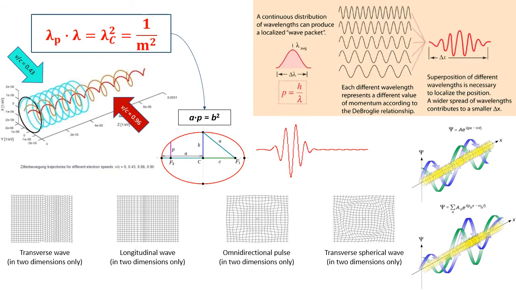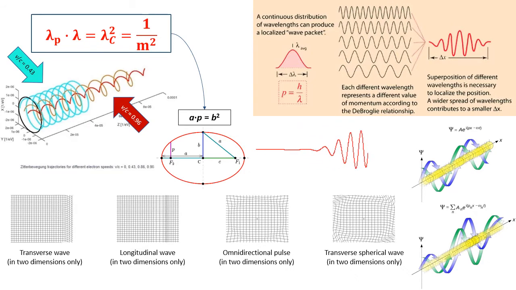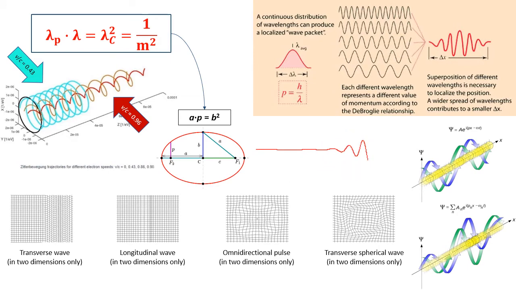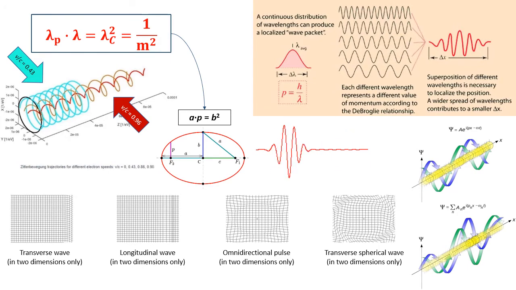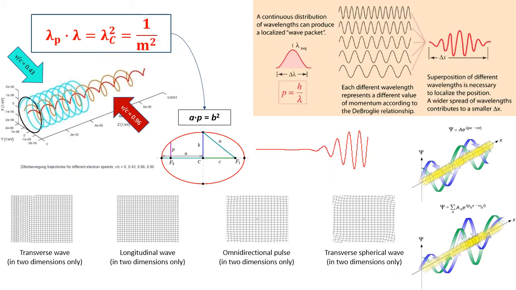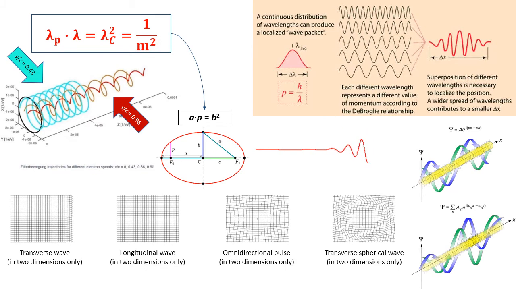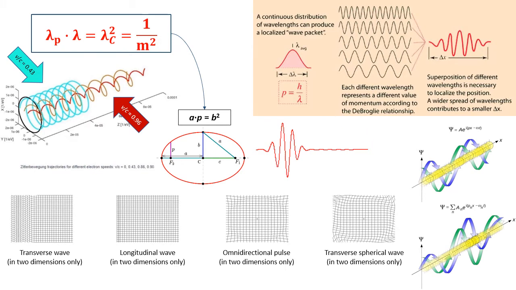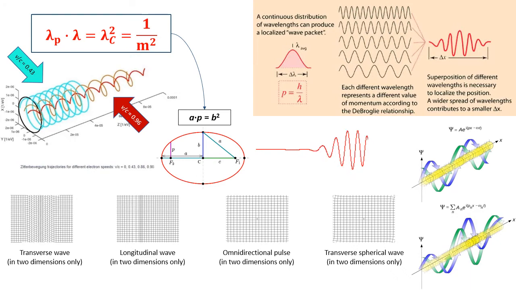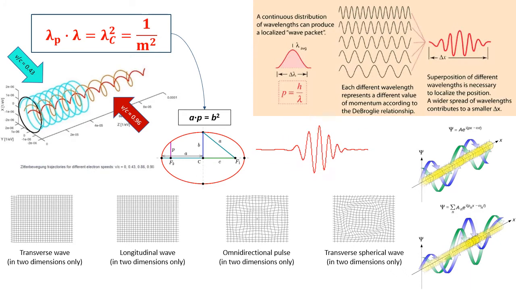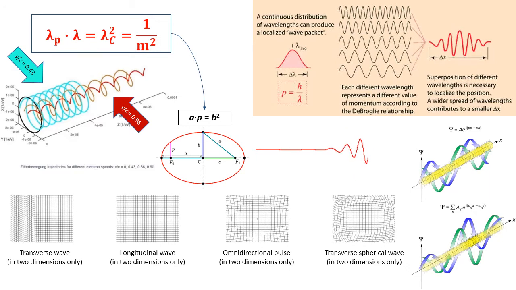At the bottom, you see that I still got some other stuff there, still more transverse wave and a longitudinal wave and omnidirectional pulse. What the hell is that? And a transverse spherical wave. I just add these animations to show that in your course of physics, you will model very complicated waves, of course, and wave shapes. But even then, there's a lot of simplifications in a lot of courses.